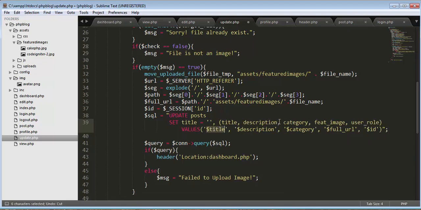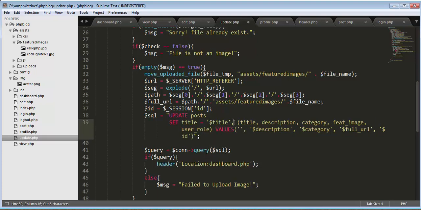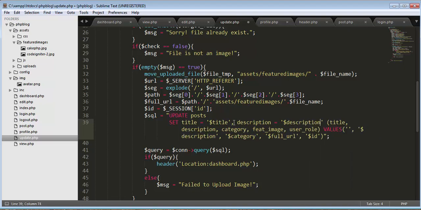And then category equals category. And then next is featured image equals featured image.